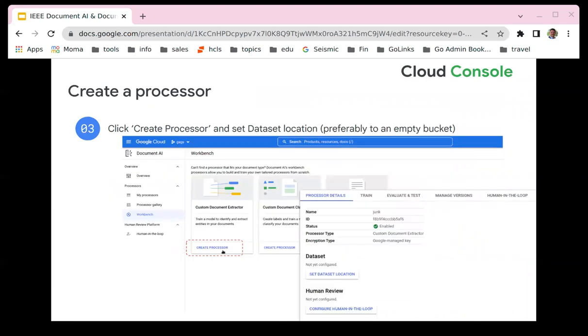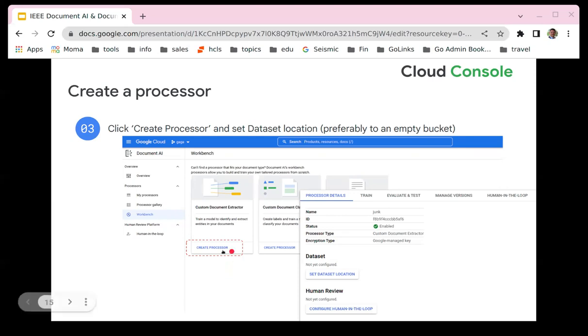The next screen that you get is this one. And I think, yeah, this is updated from the latest after the announcement. So the screen on the left gives you an option of three different processors on the custom processor list. And I'm going to use the custom document extractor for a specific project that, let's say, I'm going to make to scan, let's say, insurance cards, health insurance cards, or maybe pharmacy cards or something.